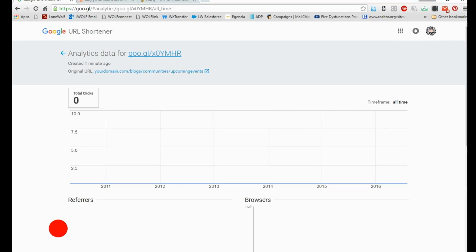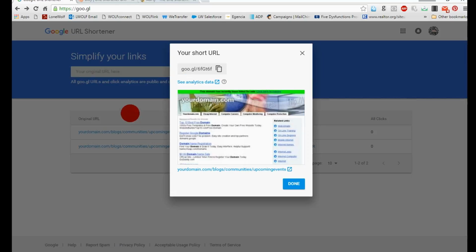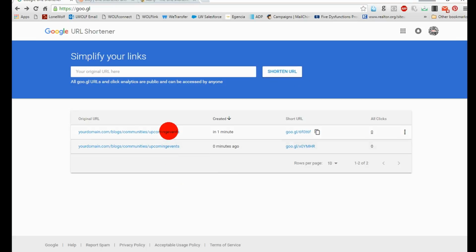So what's best is I can now actually use that same URL. Let's say I want a different shortened URL to go to that same exact domain. So I have two shortened URLs that are both going to the exact same site, but I can track them separately. This allows you to track your marketing that you're putting out there.